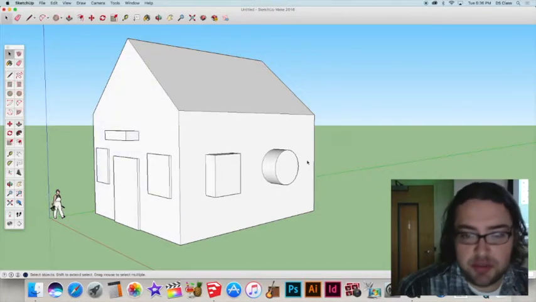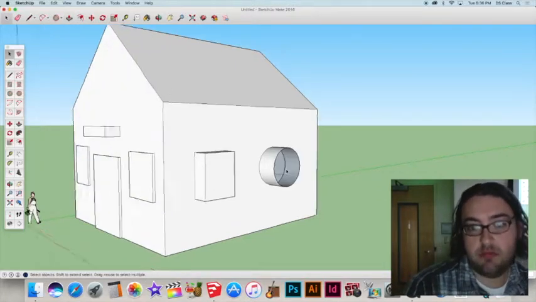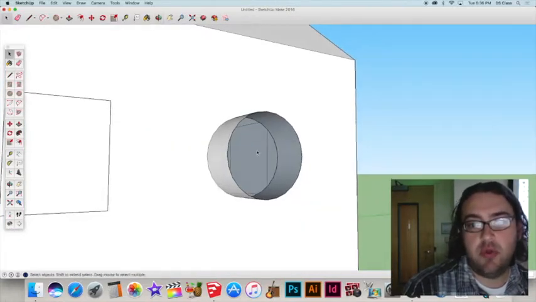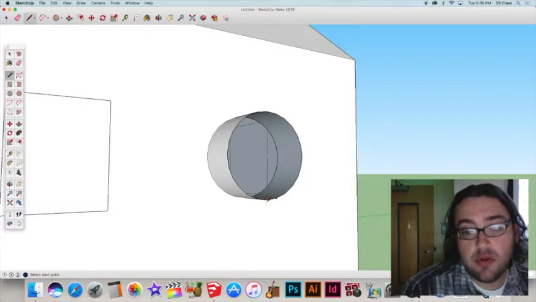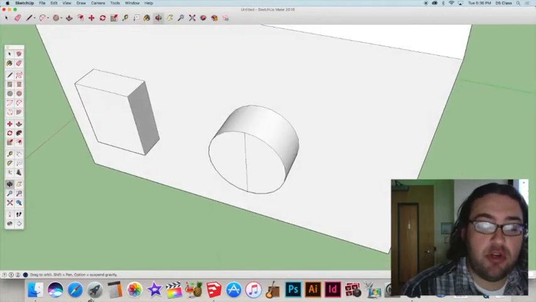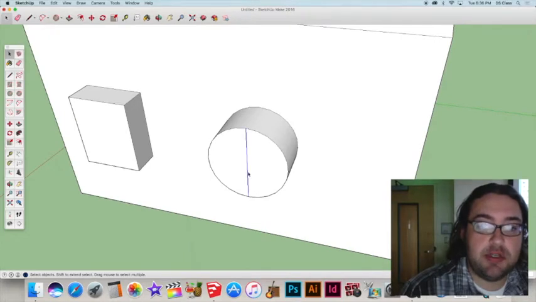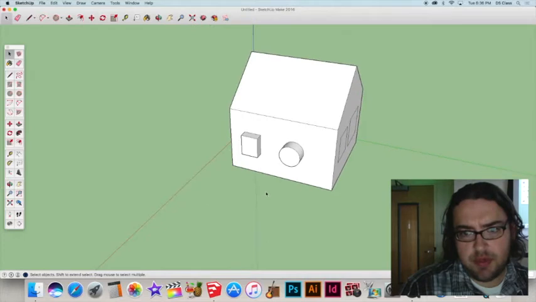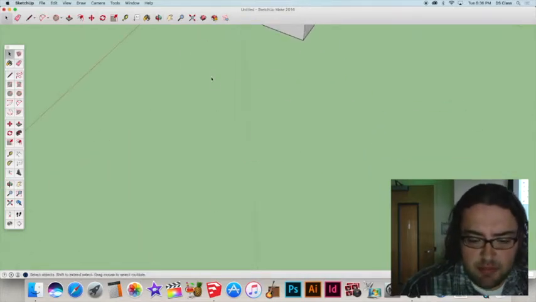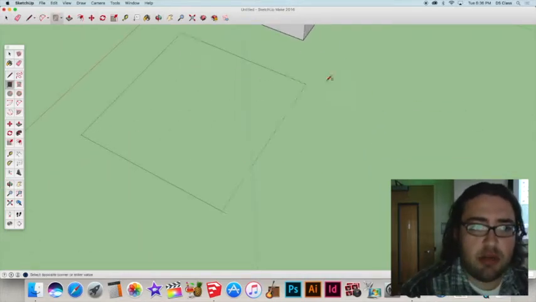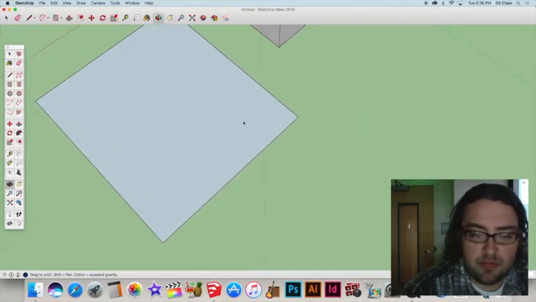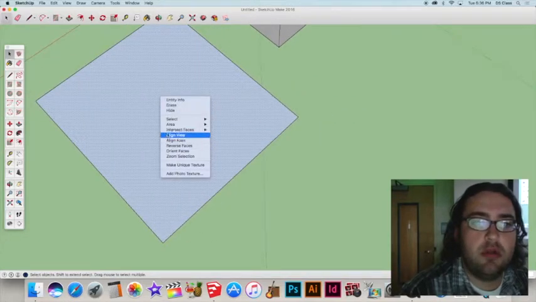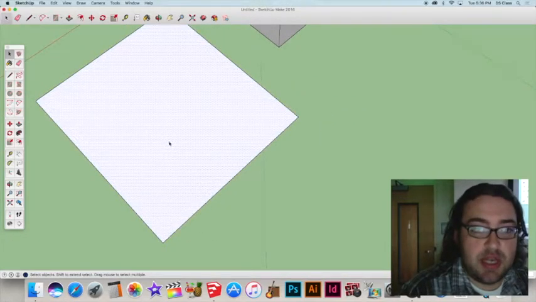So if you've got a situation like this, there ain't a whole lot you can do right here, except if it's flat, you can recreate it by putting a line there. And then you can actually delete the line, and it's still one face. So it's kind of funny, but just to give you a quick demo, I'm going to reverse that.